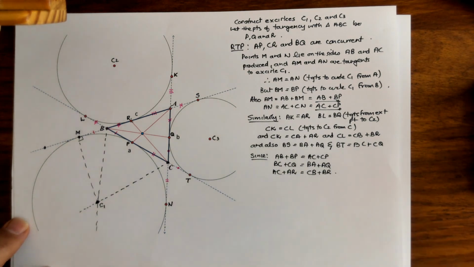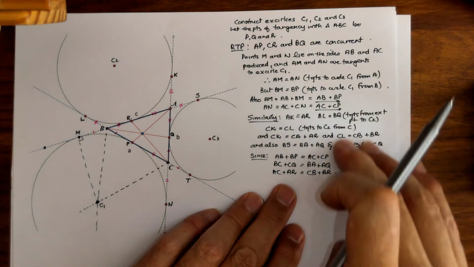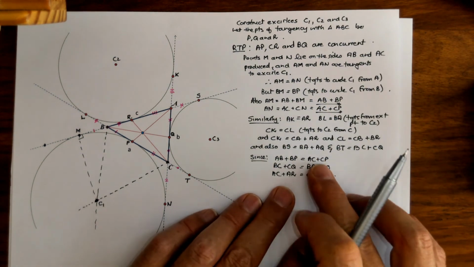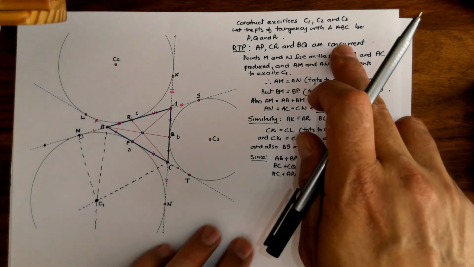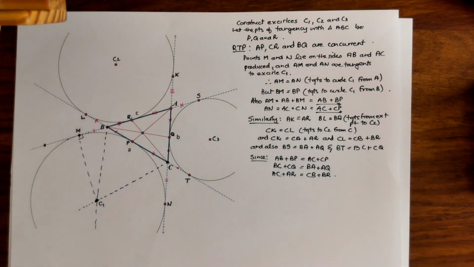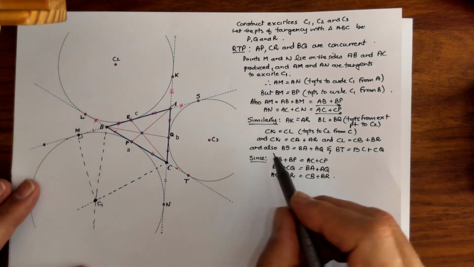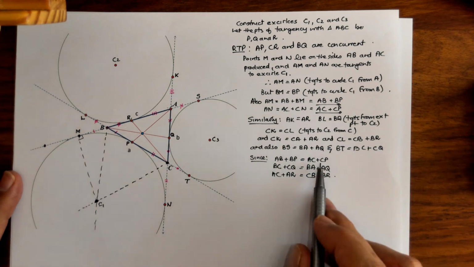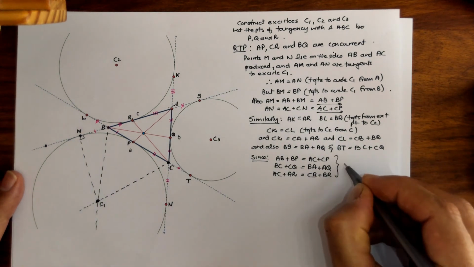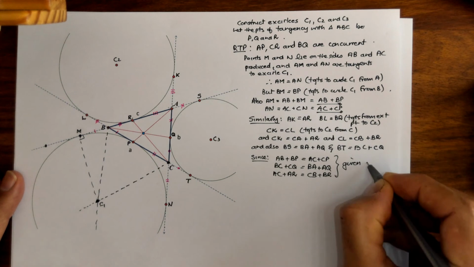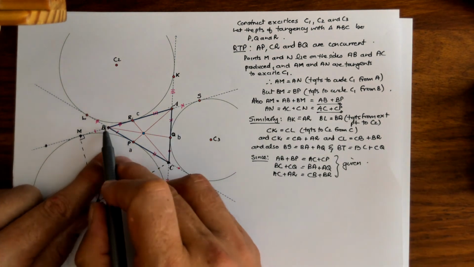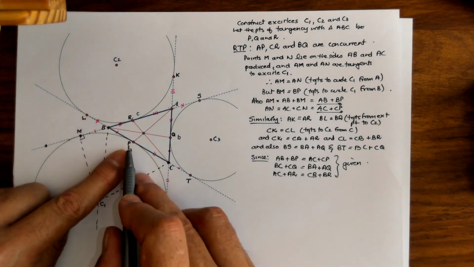Now folks, I'm breaking this up into two parts for you. If you wanted to prove that component, all of this relies on the fact that you're working with tangents from the same point to each of these circles. Brilliant proof here. And in this case, this was given. So what did they say? They said AB plus BP is equal to AC plus BC.